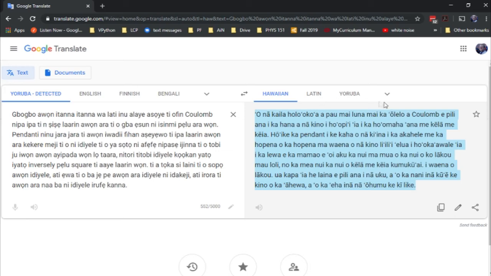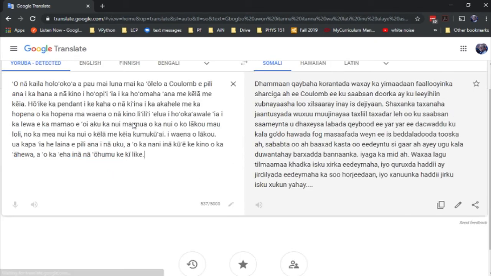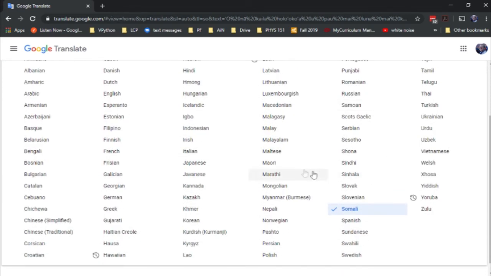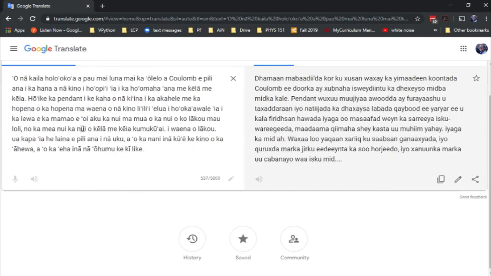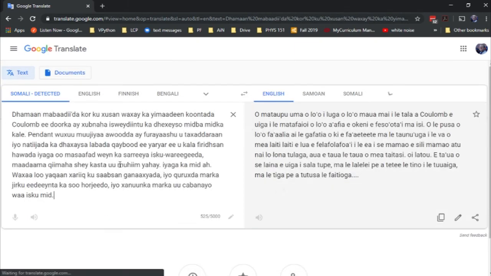All right, this ought to be interesting. Let's go Somali. They don't have Klingon on here, do they? No, okay. Let's go Samoan. Finally, from Samoan, back to English.